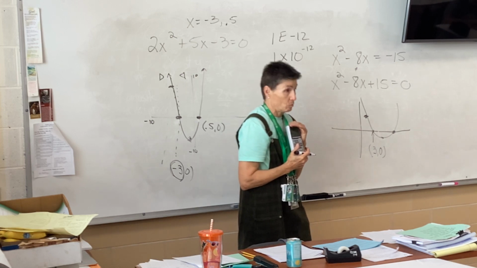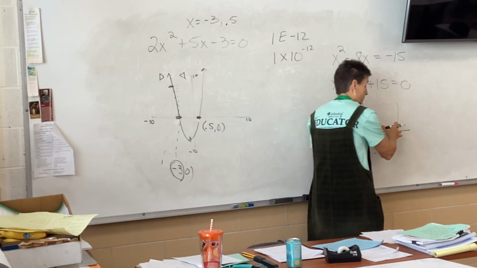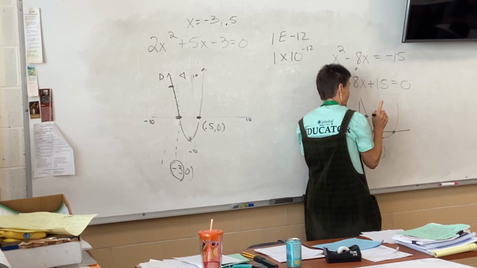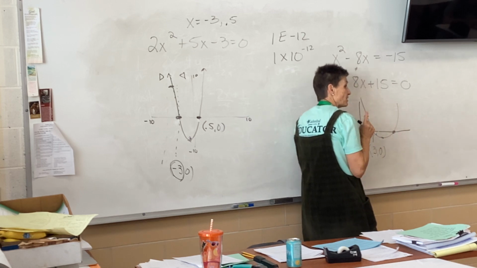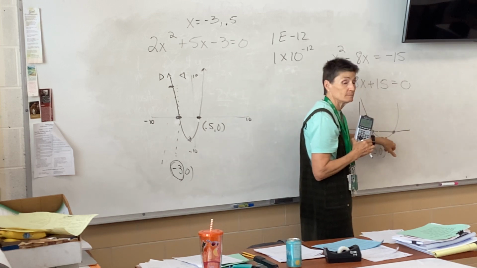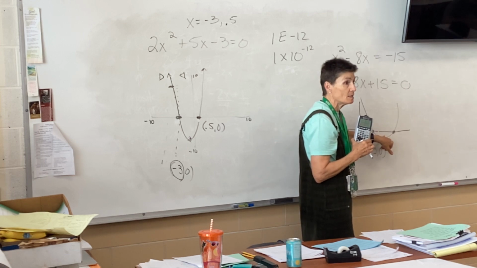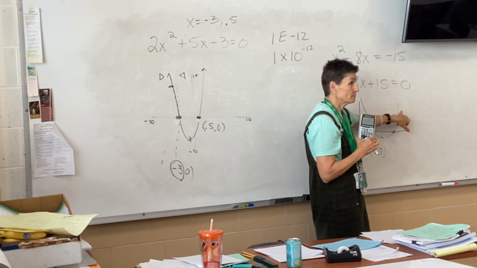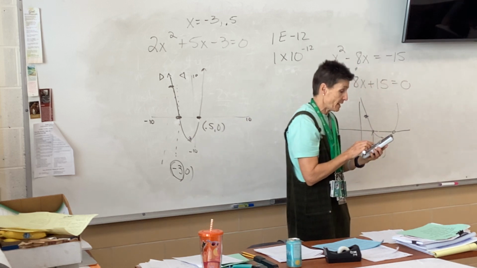Alright, now everybody try the next one. And I'm going to come around and help those of you that are stuck. Now listen, when you do this point, where are you going to set your left bound? Down here somewhere, right? Down in this little loopy area, that's where your left bound is. Where are you going to set your right bound? Over here somewhere? And then you're gonna guess and hopefully get the answer.